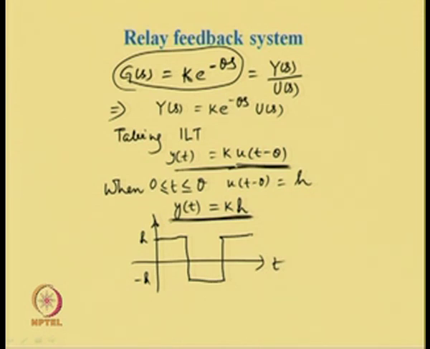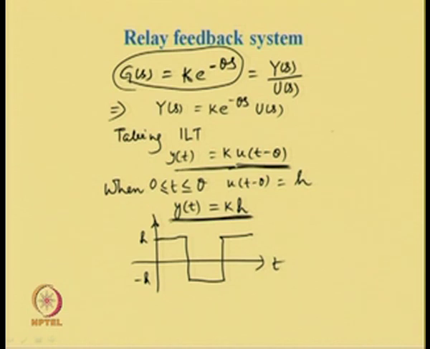And the pulse width I do not know for the time being; it will be governed by the time delay associated with the system. Now, when we assume that the relay setting is of heights plus minus h, at that time definitely we will have input to the system of this form, and corresponding output from the system will have magnitude k h. When the input to the system is h, then the output will be k h, as we have already written over here, no need of writing once again.